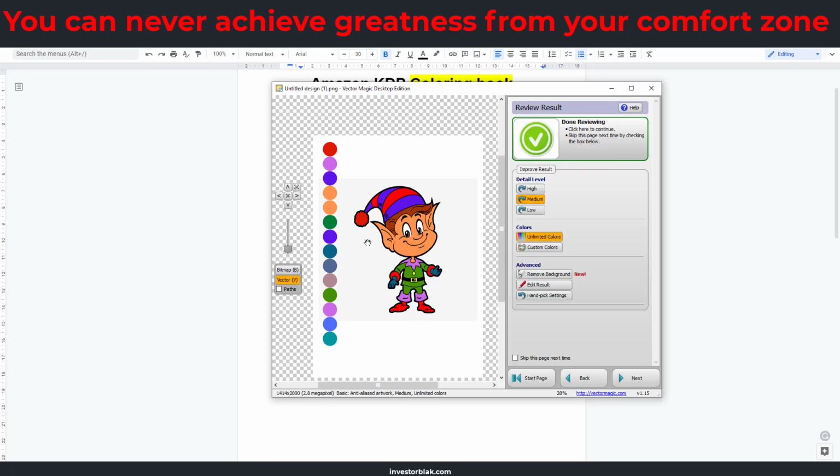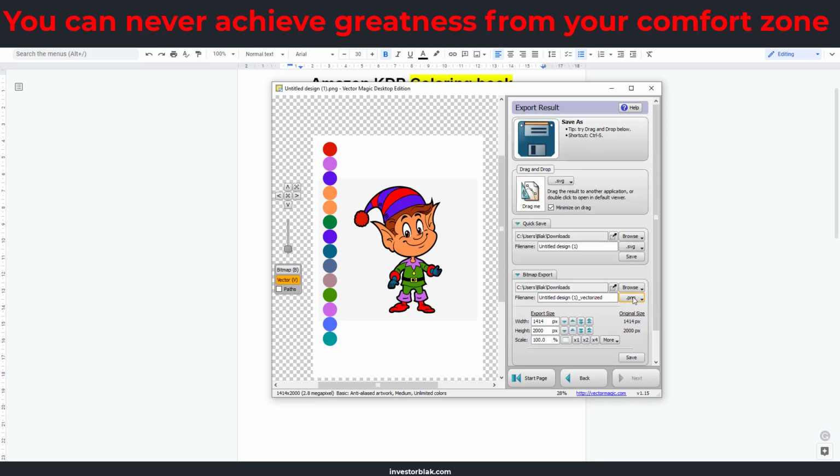Yeah, so after it has rendered and you now have your new design, click on next, then save this as a PNG file, because right now we are not still done. We need to edit this out and remove the background. Okay, so we now have our PNG file. The next thing you need to do is to go to your Canva and remove this design.